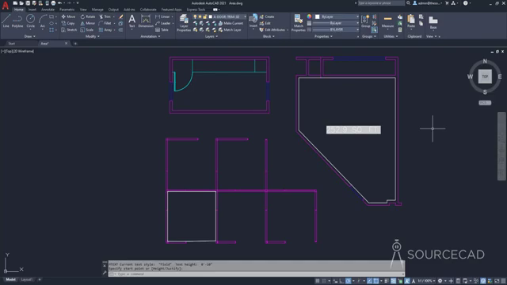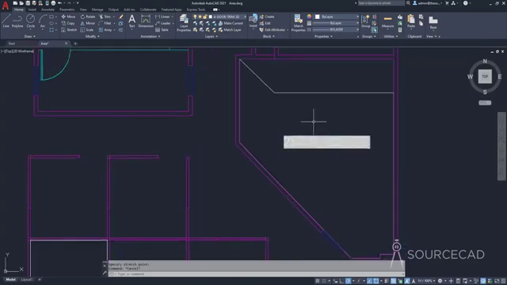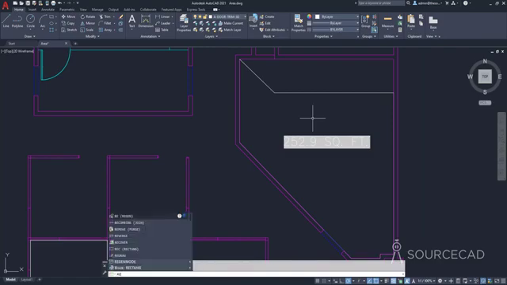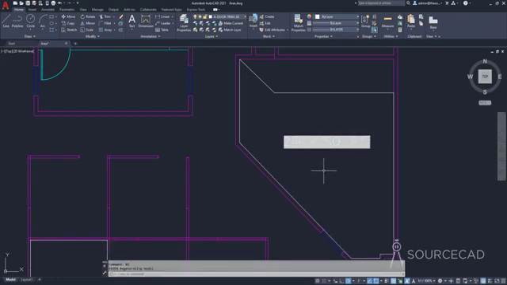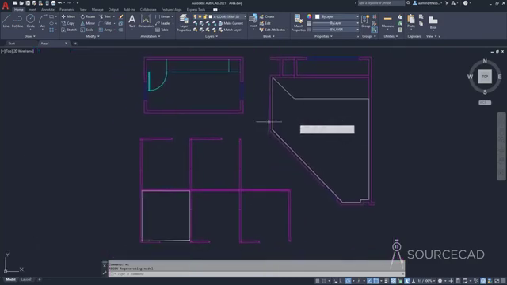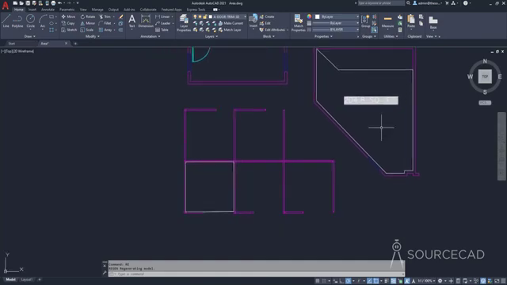Now as I mentioned, this is a special kind of text and it updates itself automatically when this boundary changes. So let's check it. I'll change the boundary, just randomly, and now this area will change as well. As you can see, this did not change currently because we just need to refresh it. So let's use the regenerate command, which is the refresh command, kind of like refresh for AutoCAD. So RE, enter, and there we are. Now we have the new area. So that's how you can show the area of any closed region using this field tool, and this will always automatically update when the respective area changes.